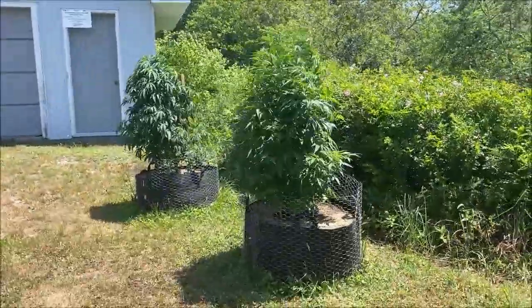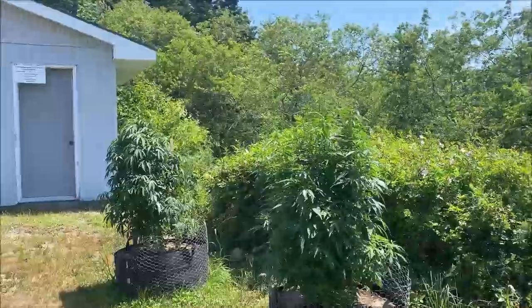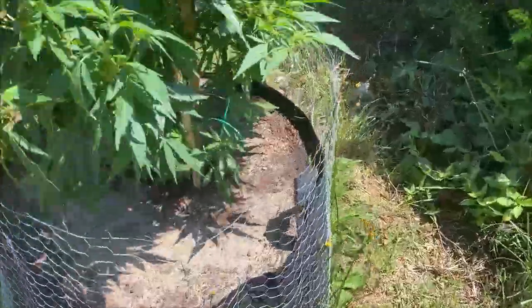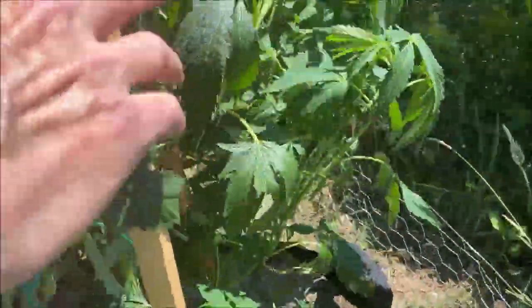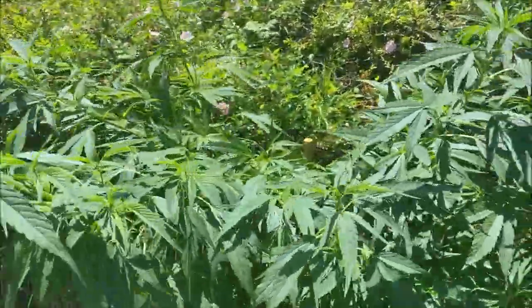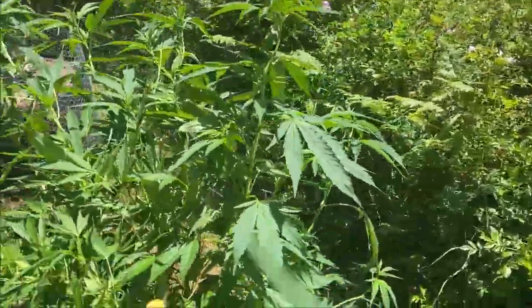It's Wednesday, June 26th, and boy, the wind is back in spades. It's just so damn windy now. And I've had to actually go around. Some of these were actually uprooted a little bit. And I've gone through and I've put in these slings and attached them to sticks and stuff to try to help them beat this wind. The wind is so bad. This is that tall plant that was as tall as me, and look what the wind has done to it.